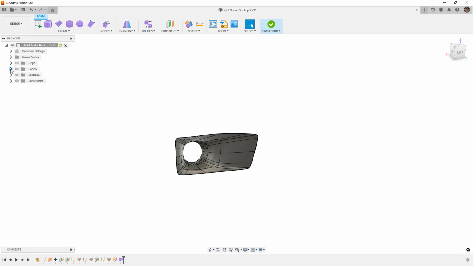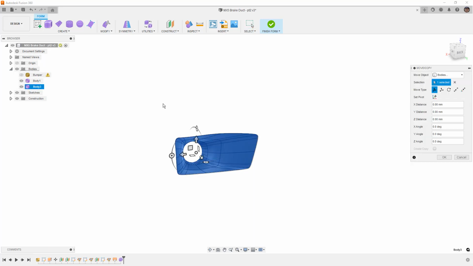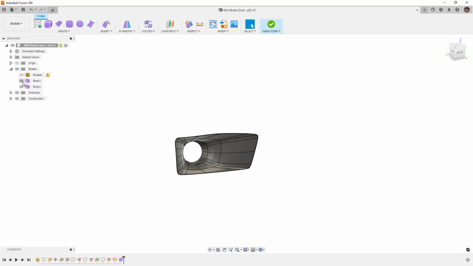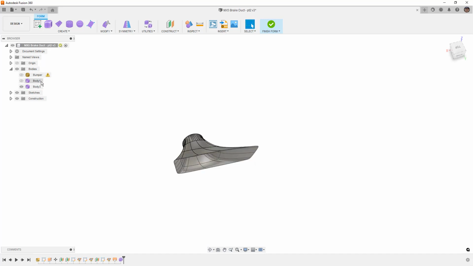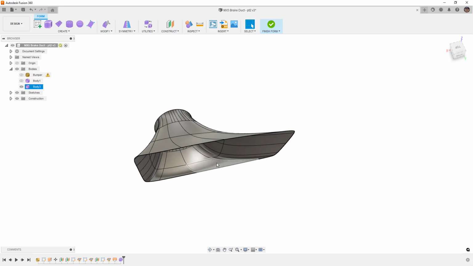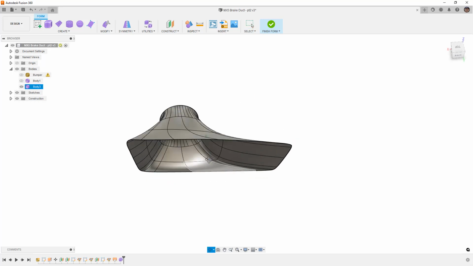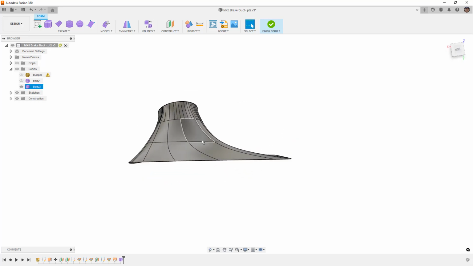So the first thing that I want to do is I'm going to take the body 1, and use Control-C and Control-V to make an exact copy of it. I don't want to mess with the original, and this way I always have a copy to go back to. Remember that when we're working in freeform models, we are doing direct modeling. So we're not going to take this exact same brake duct, but we're going to make some changes, and we're going to talk about ways in which we can use the Thicken tools to our advantage.